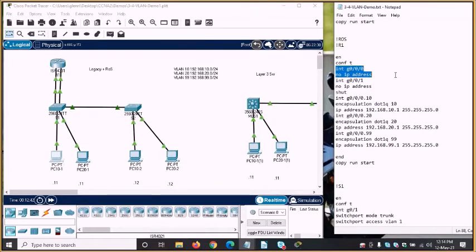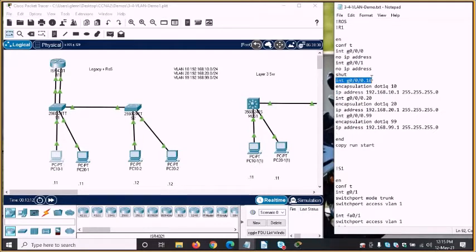Because I'm going to use that exact same address on a sub interface, and it won't take it if you've got the same address on two interfaces. Routers don't like that. So I had to go no IP address. Of course, that's the one that's going to have the sub interfaces, so it didn't shut it down. This one had the address for VLAN 20. I need to use that on a different interface, but I don't need that interface anymore, so I've got a shutdown command. G0/1 is going to go bye-byes for router on a stick.